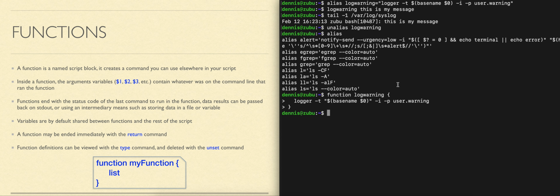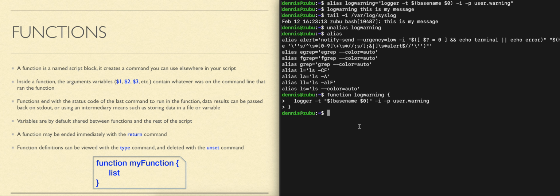We use the function command to create a new function called log warning. We open a curly brace, we put in the commands that will be part of our function, as many or few as we need, and finish with a curly brace. We have defined the function. We can now use it as a command in this bash shell.